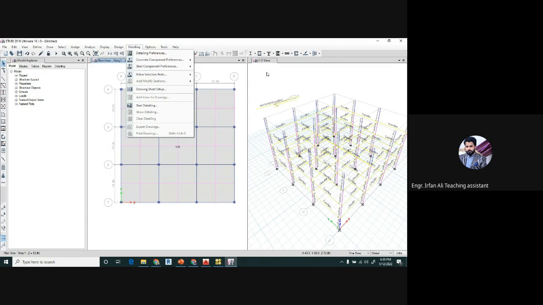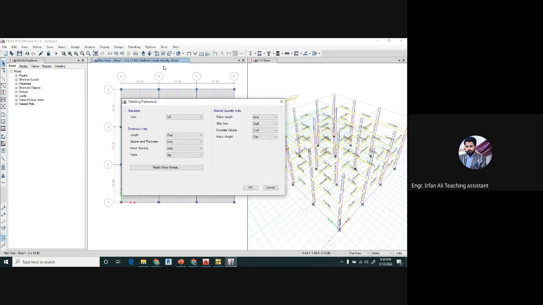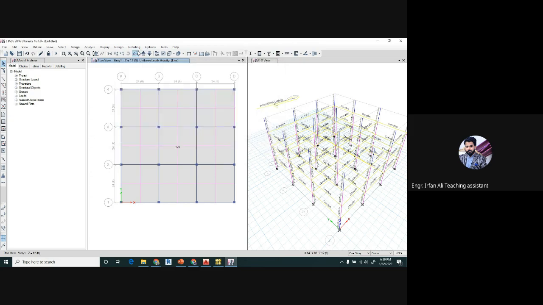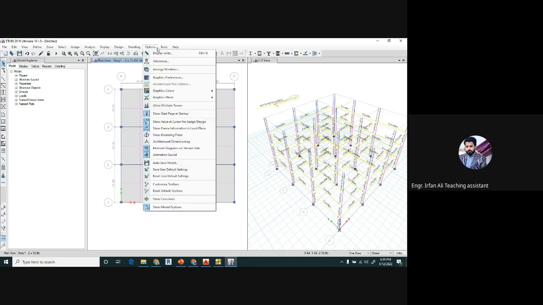So before doing any project, you have to specify any detailing preferences in ETABS. For example, in detailing preferences, you have to assign different units, in which units you want to make your detailing. So we will not be using this in our structure because you do not use this in normal practice.